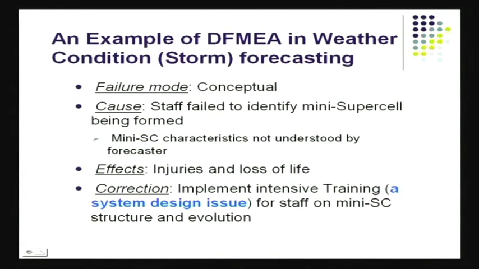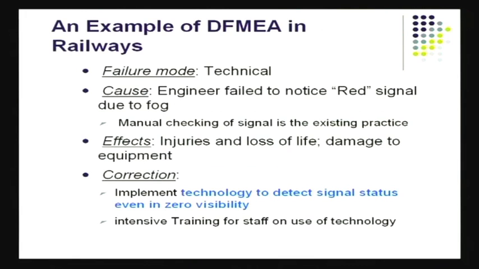If you look at the design of the total system, what is the total system here? It is the man plus the system, all the communication devices and display devices and everything else, and the sensors and so on and so forth, and the data analysis programs. All those things together make it the system. At the end of the day, it's the person who makes that decision. And if he's not competent enough to process all these things, that could lead to a failure. And this particular failure was traced to incomplete training of the person who was in charge of forecasting storms.